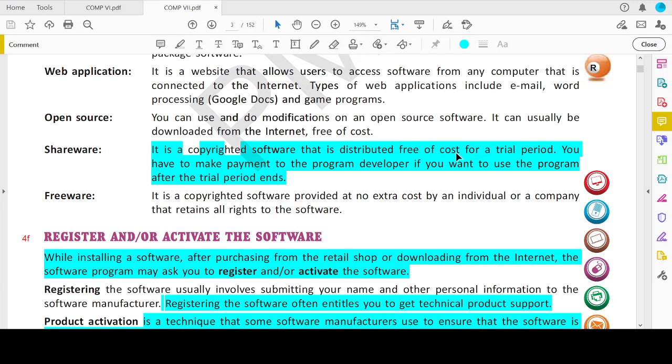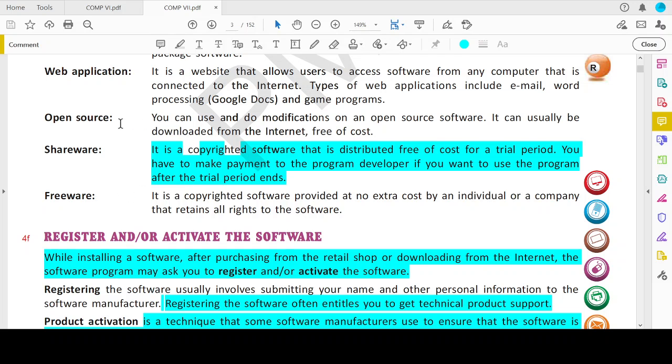It is not that you can use the software for your lifetime free of cost. No, you just get a glimpse of it. You get to know whether it is useful for you or not, and if it is useful for you, you do pay for the software and use it. So that is called shareware.